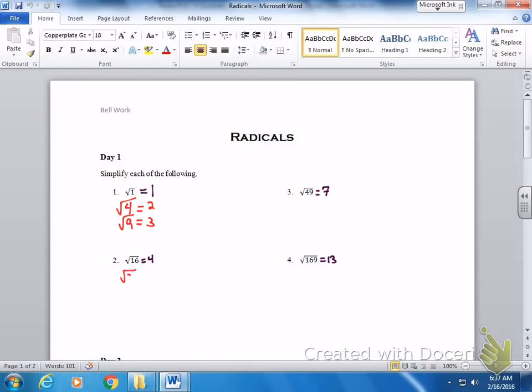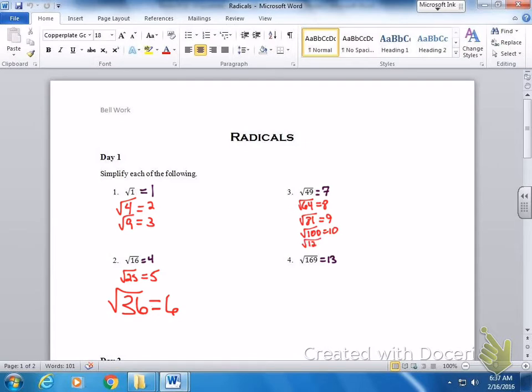Then we could go to the next one, which is the square root of 25 is 5. Then we have the square root of 36 equals 6. So far we have 1, 4, 9, 16, 25, 36. Those are our perfect squares. Now, next one was 49, which is 7. After that, our next perfect square is 64, which is 8. Then we went to 81, which is 9. And then to 100, which is 10.